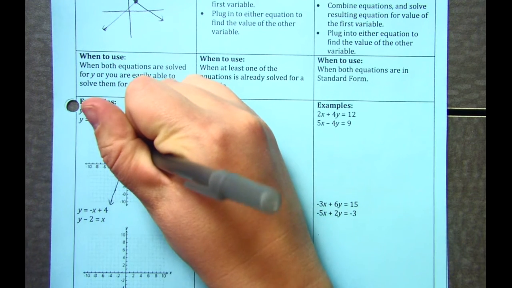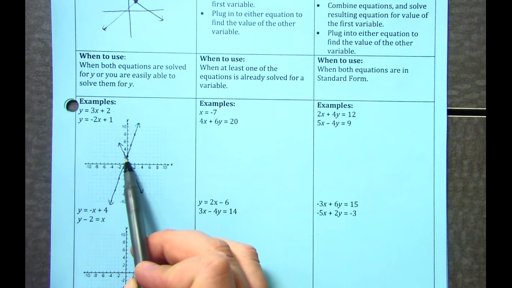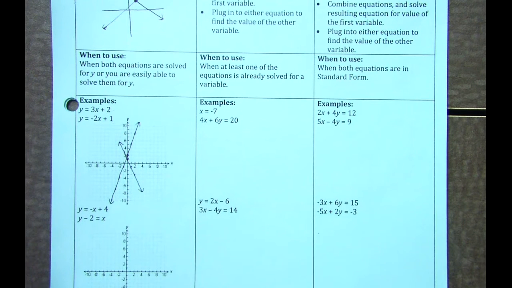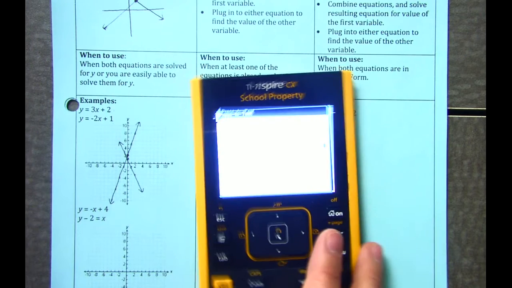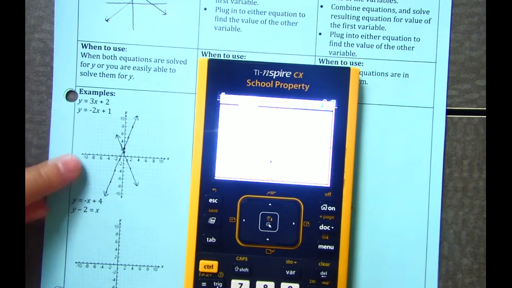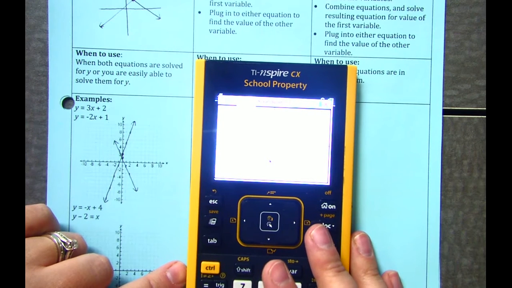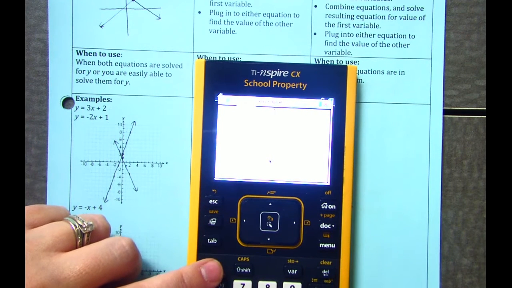Now, according to my hand-drawn graph, it's kind of difficult to tell where these two lines cross. I don't really know what that point is. It's a little bit to the left of the y-intercept, or the y-axis. So what I can do, and I would recommend that you do this often actually, is get my calculator, and sometimes I wouldn't even graph it by hand. I will just go straight to the calculator, because even when you do graph it by hand, sometimes it's not totally accurate, and so it can be difficult.